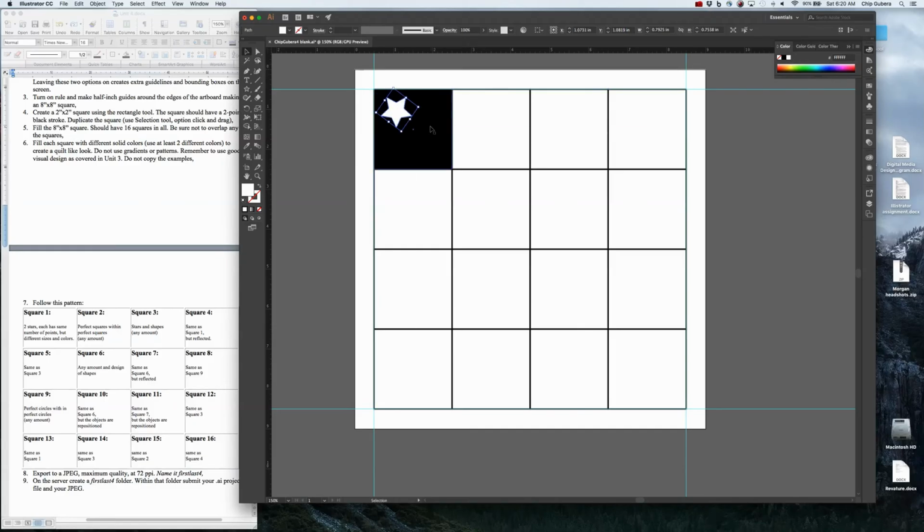Now I can make a custom star if I wanted to by using the pen tool, right? The pen tool is going to be able to draw lines or paths, right? A path is 2 points, right? Here is the path. And then if I close the path like this, I now have an object, right? That I can fill.